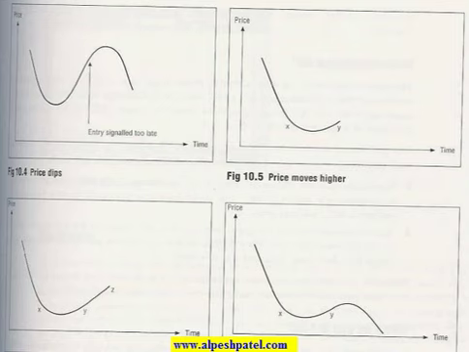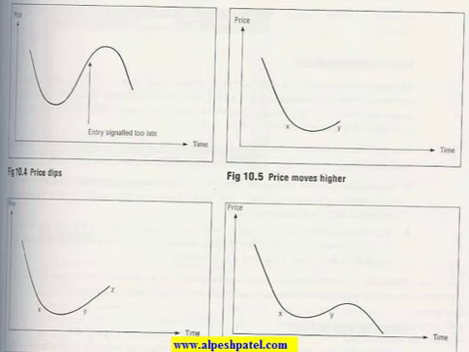And that's the fundamental problem with trading. When you see the price move up a little bit, you simply don't know whether it's going to continue going on or whether it's going to move lower. The problem with indicators is that they could give us an entry too late. And the problem with prices is fundamentally we don't know when it's gone up a little bit whether it's going to continue or whether it's going to turn around.